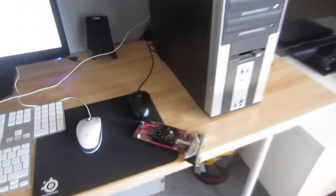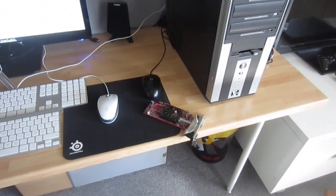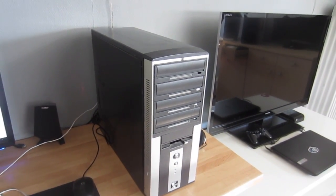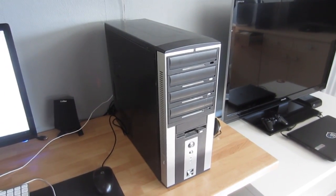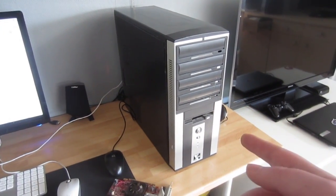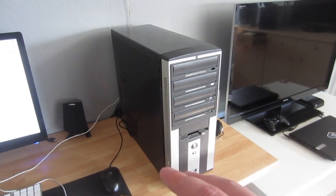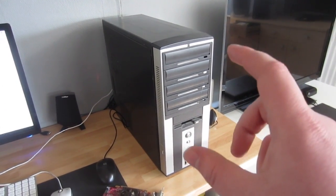As you see, the old graphics card, the HIS Radeon HD with 512 megabytes of RAM, is still outside. So I'm using the HIS Radeon 5670 with 1 GB of RAM right now, and sorry guys, I'm just excited. A good thing that it was working, and a bad thing that I didn't know what wasn't working. So after a little trouble, it turned out that I used one RAM stick with 2 GB of RAM.